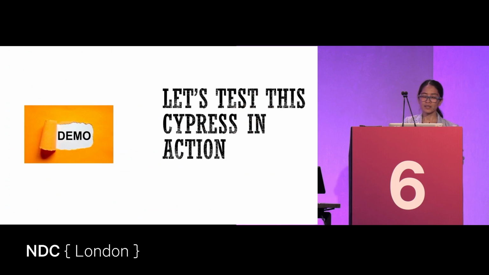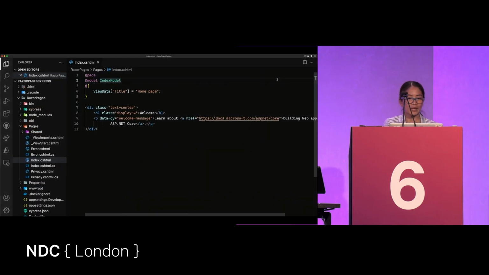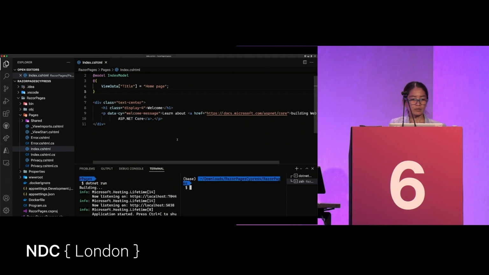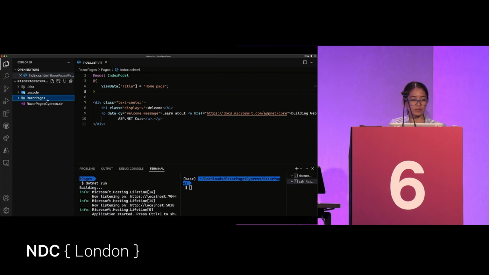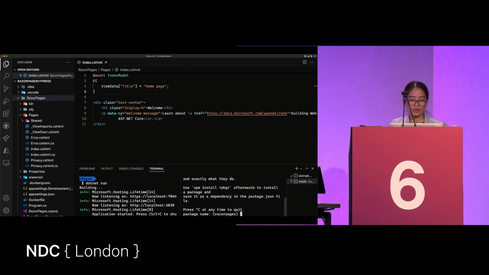Okay, so let's test Cypress in action. The first one we'll see is Cypress in Razor Pages. Here we have the C# HTML, so we're installing the Razor Pages, and here we're running npm init and just skipping the default values.